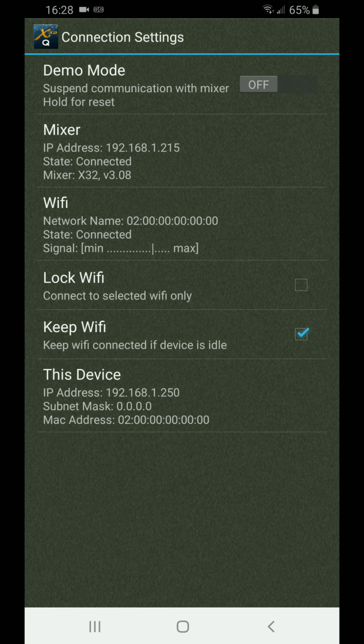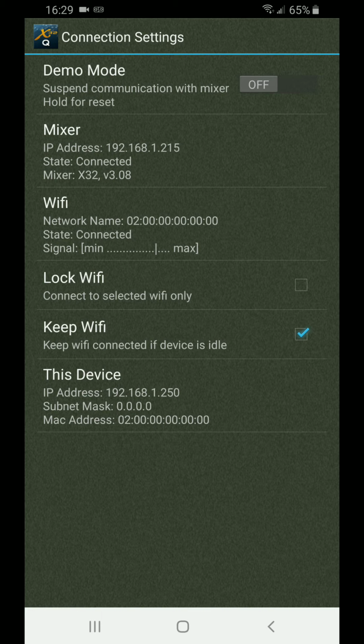If there's an option for subnet, you'll want to enter 255.255.255.0, and it's got to be exactly that. If it asks for a gateway, that'll be 192.168.1.1.